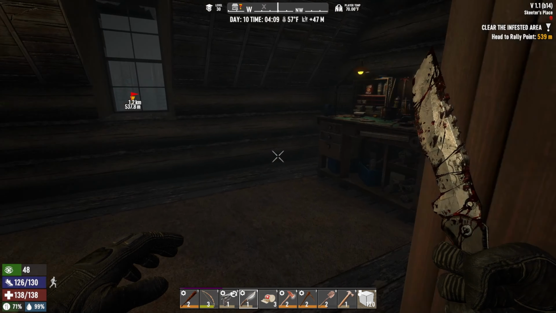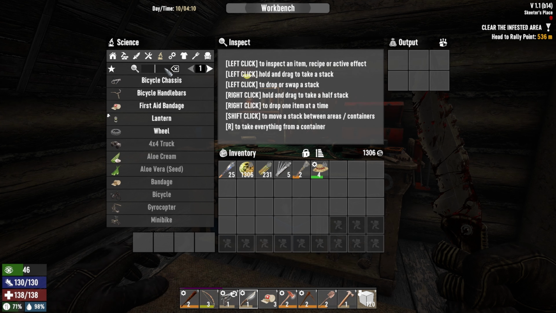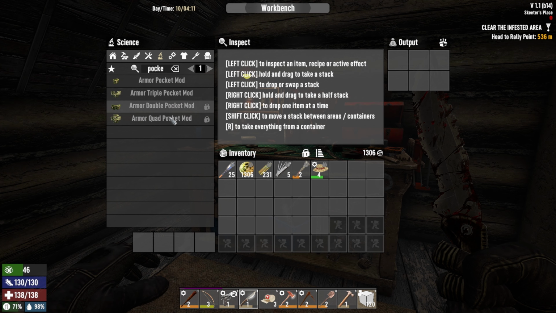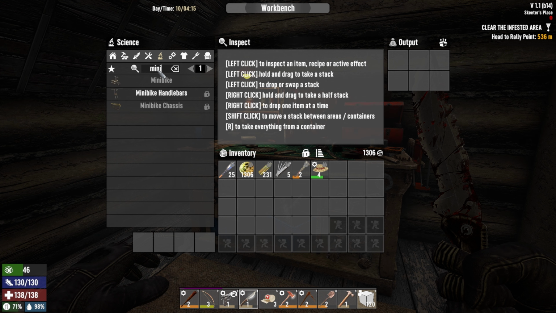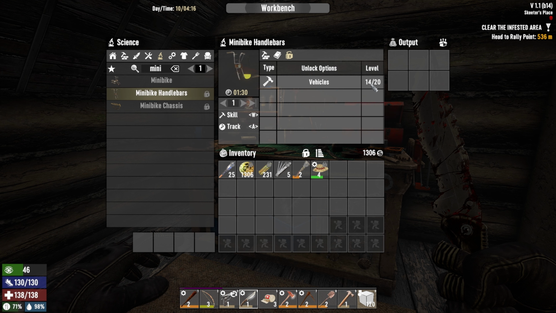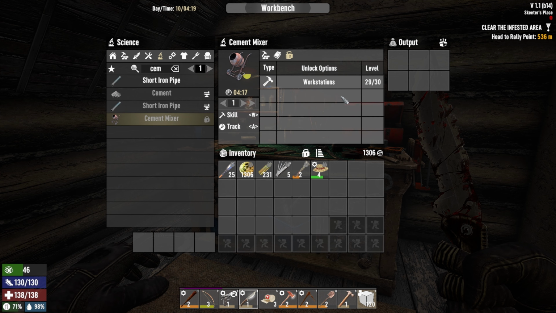A couple cool things I also noticed as well is bucket mods. There's a quad pocket mod in here. That is going to be a good goal to get. That's on a book. So we need to keep our eyes open for bookstores. Not only that, but I was looking at the mini bike situation here. We need 6 more vehicle books to get to the mini bike. Also, you need a cement mixer. We are 1 workstation book away.